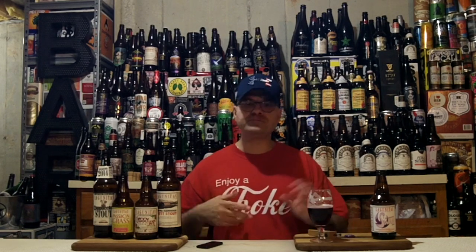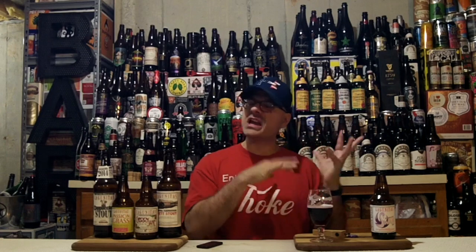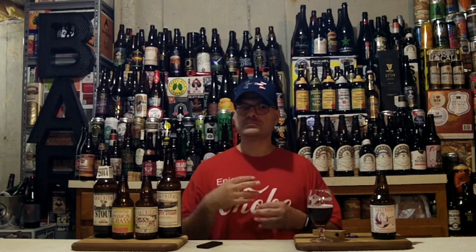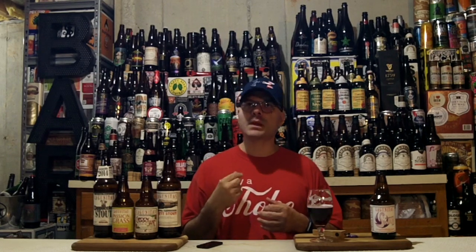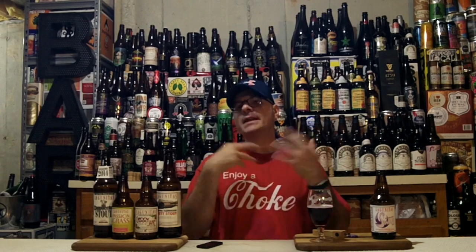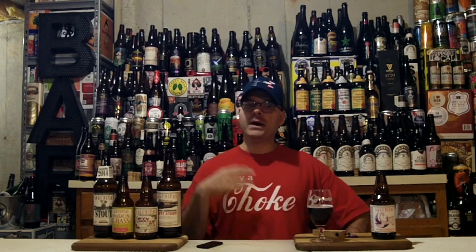Cheers! Not bad. Right up front, the first thing you get is that vinous Concord grape, kind of grape skin. That tartness is nice — it does parry the malty, grainy sweetness that's in there. Not a super complex beer. It's got a grainy, almost crackery finish in the back end. Fairly dry finish. The 6.5% is completely hidden, though it's kind of there flavor-wise then goes away. There's no really perceptible bitterness — maybe a little tiny bit of floral hop, very faint. The main flavor in there is that of the lactobacillus.